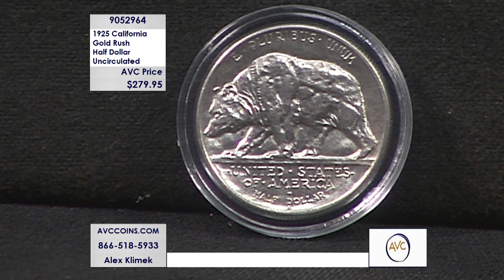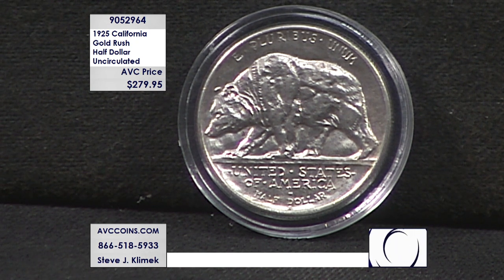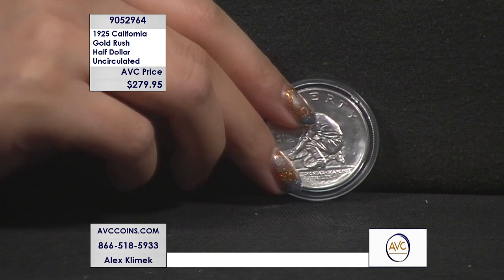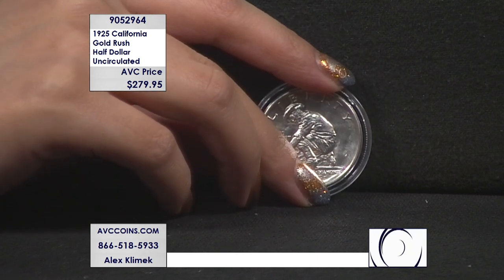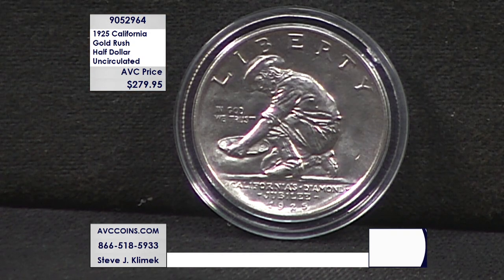When you compare that to the other half dollars released in 1925, it is 17 times rarer than the other coins released that year. And that's one of the more unique things about this special silver half dollar — it actually circulated as everyday coinage. In 1925, the U.S. Mint did not strike a Walking Liberty half dollar; they actually hadn't for several years. From 1923 to 1927, there were no Walking Liberty half dollars, with these special issue commemoratives being the only thing struck by the United States Mint.